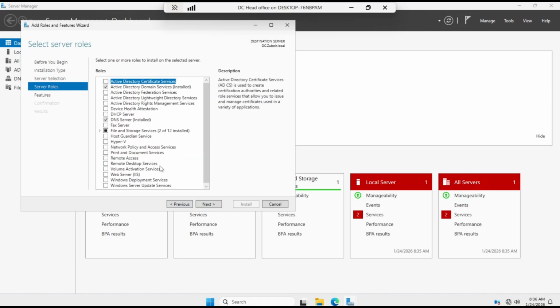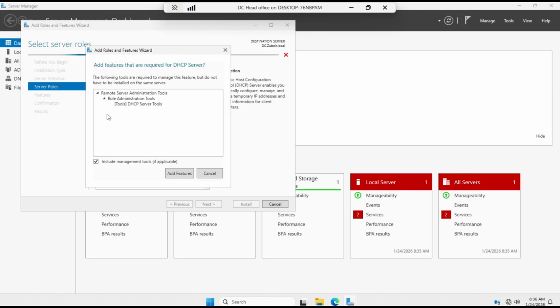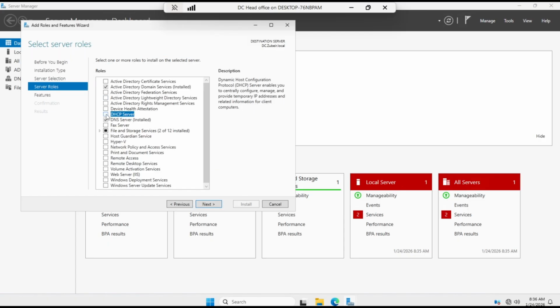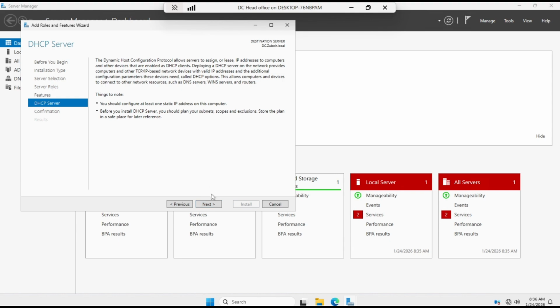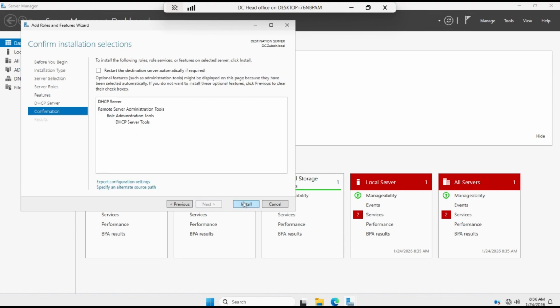Why can I not see it? It should be right here, this DHCP role. Then I just click on the DHCP role, Add Features, and then Next, Next, then Install.